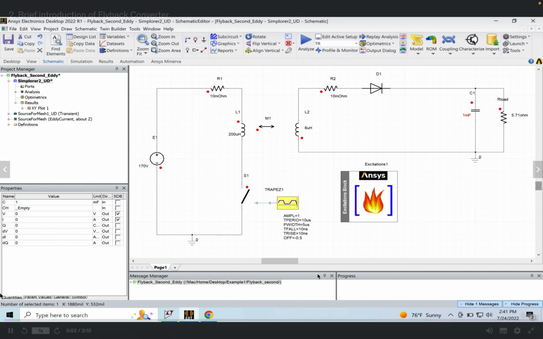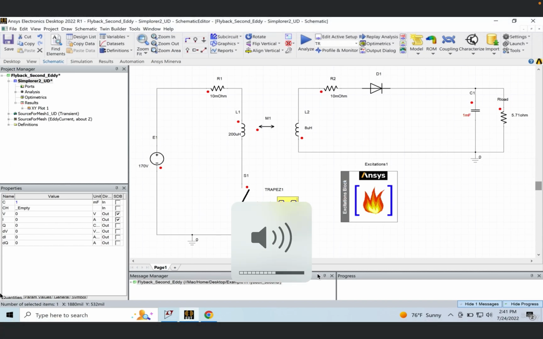In this lecture, I'll give you a very brief introduction of what a flyback converter and flyback transformer means. We'll be using this circuit for our next complete series of lectures. A flyback converter is used in any power supply, any LED lighting power supply. The power supplies are filled with these converters.